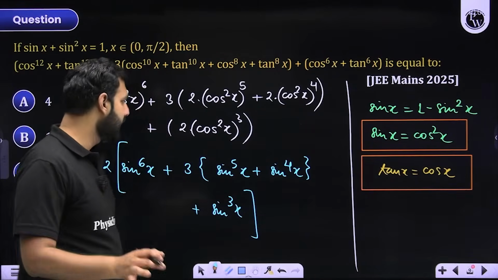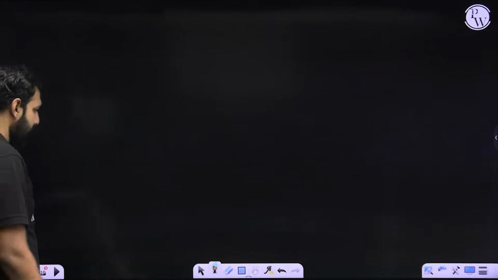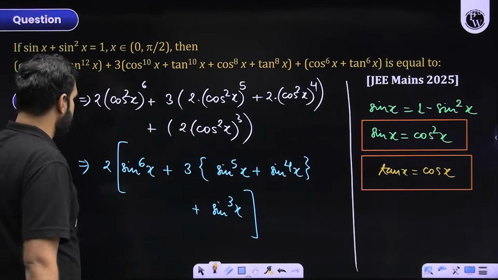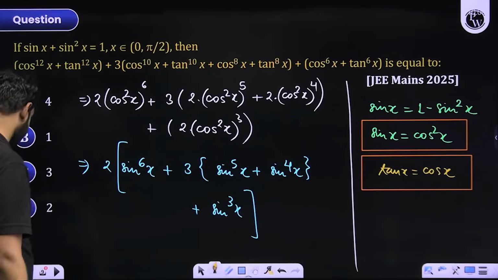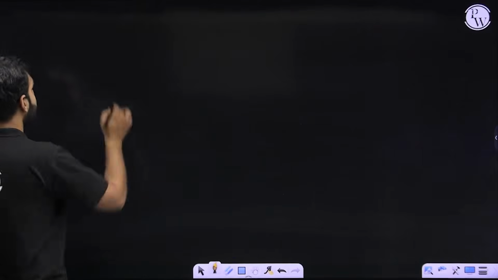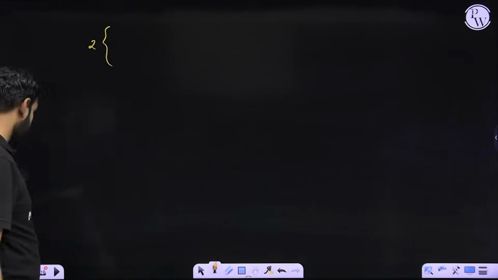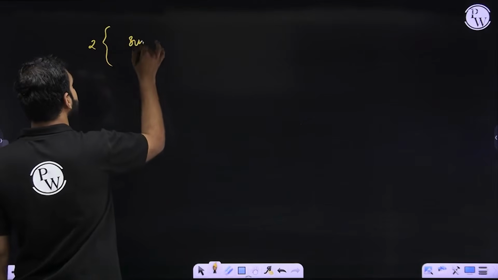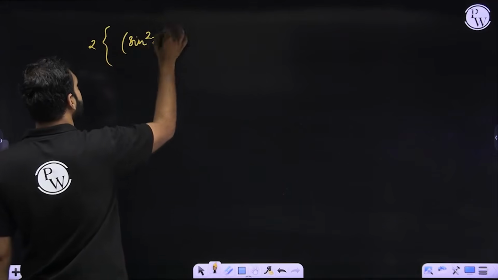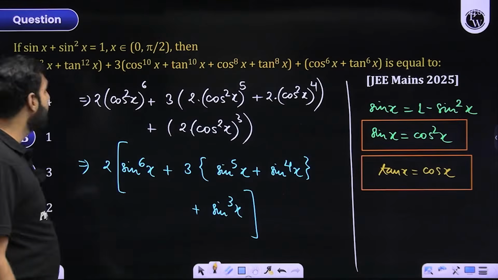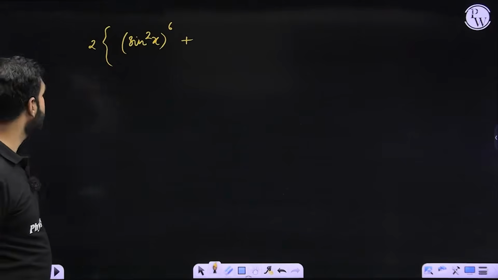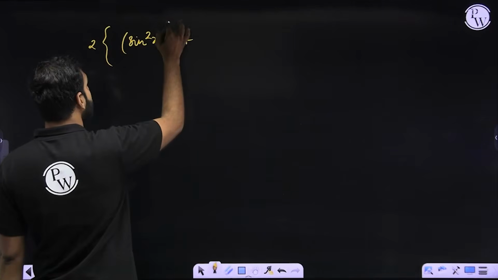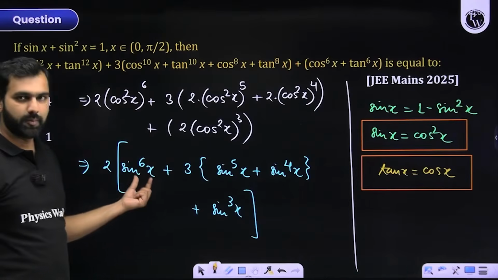Are you seeing that? If you are not seeing that, let me show you here. Please pay attention. What is it going to be? See, it is sin to the power 6x, right? So we have this 2. Let's keep this 2 outside. What about this? Sin x to the power 6. Can I write it as sin square x whole raised to the power, it's not 6, I'm really sorry, it should be 3. Yes, so this sin square x whole raised to the power 3 will be sin x to the power 6. Did you get that part?